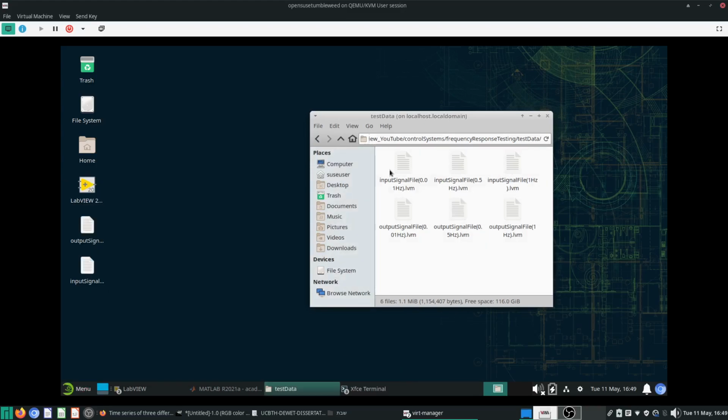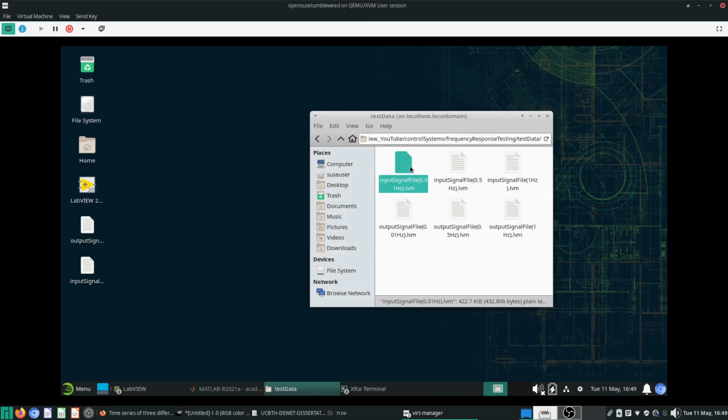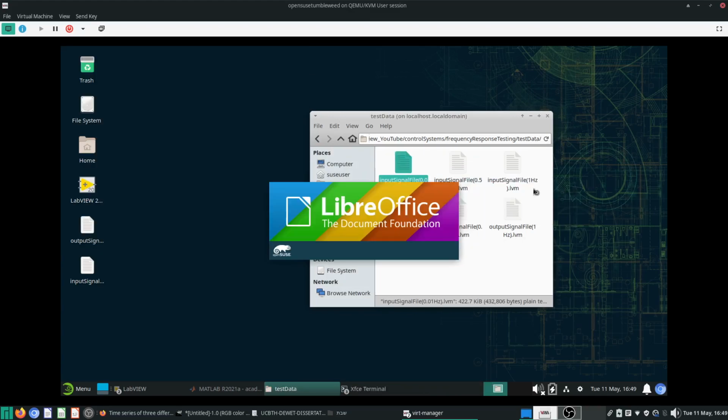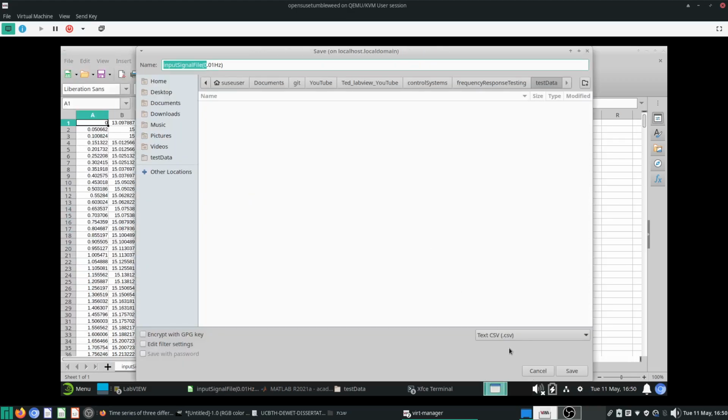We'll have the 0.01 Hertz. We'll open this up with LibreOffice Calc. Again, it's very nicely put in, and I want to save it as a CSV.